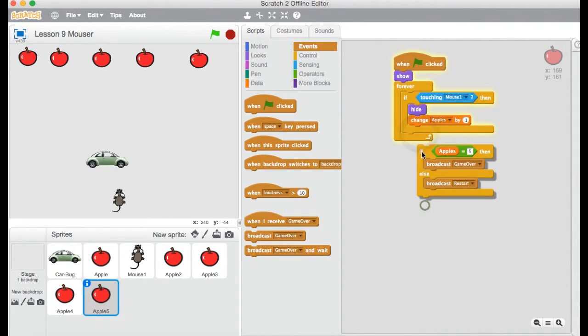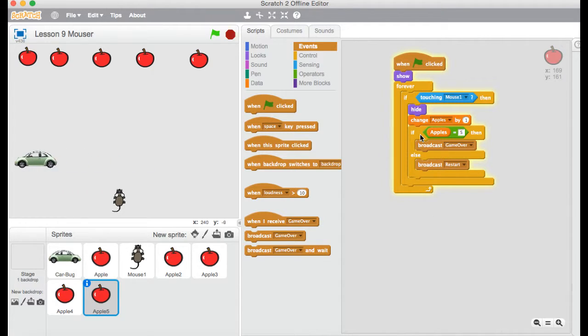So this is why it's a good idea to test your game and to know exactly what you want before you start making lots of copies of things. Let me just click on all the apples. Each one has that if-else block. Okay, so let's green flag, start again. It's a bit tricky to get past this car actually. Okay, I've made it. So I'm heading for an apple, and this time I've been sent back to the beginning. So I can't simply run across and eat all the apples in one go.